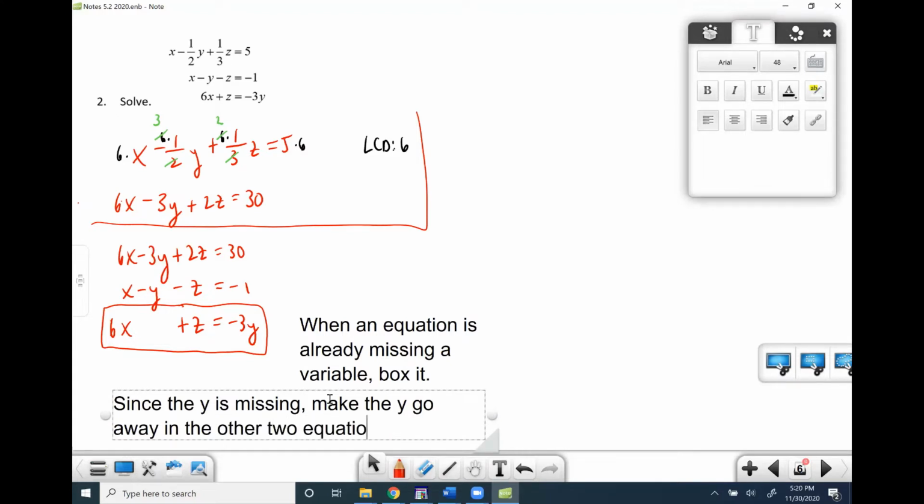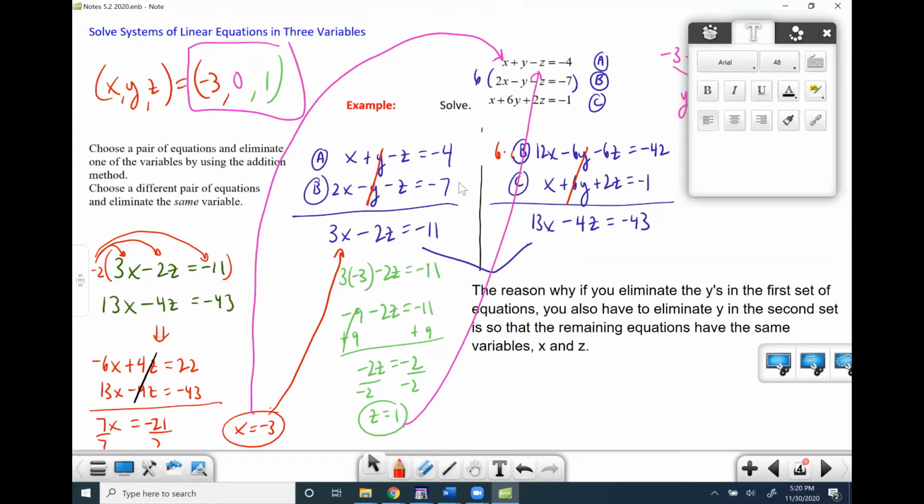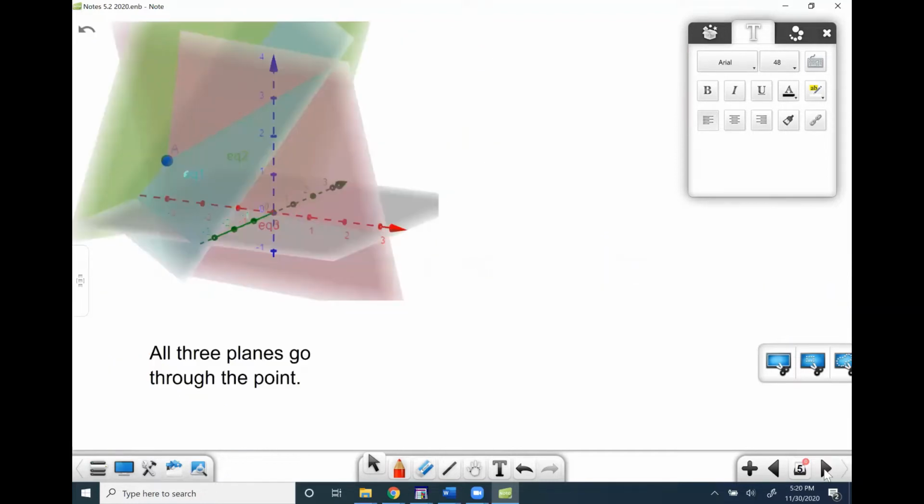It's like half the work, right? Let me make sure you guys understand what I'm saying when I say it's half the work. We had to put 2 equations together to get it down to 2 variables and another 2 equations to get it down to 2 variables. Well, if they already gave you one that has just 2 variables, cool, then this part's like already done. You just got to put the other 2 together and make that same variable go away.